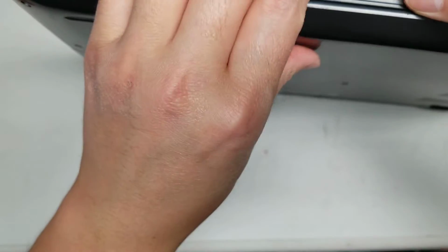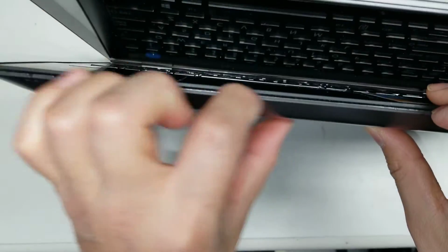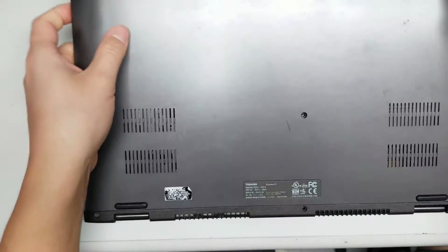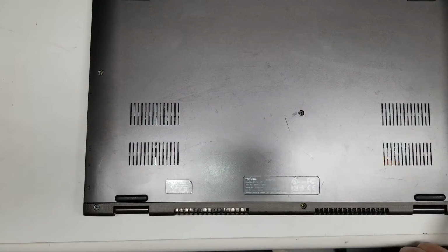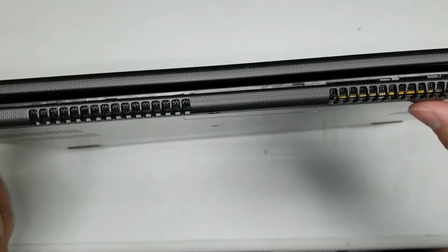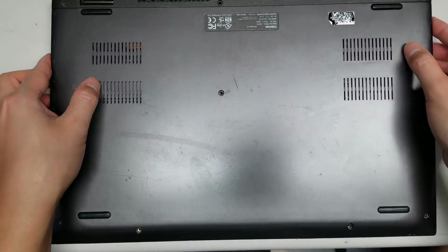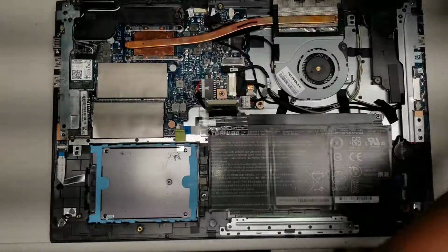After you do that, open it slightly. And then just get your fingernails or a pry tool between the two layers here of the bottom half, and just go prying all the way around. When you get to the side with the power button on it, you're going to have to actually lift it this way. So the power button is on this side, so just go all the way around. This side you'll have to also get between with a pry tool or your fingernails. Okay, and then once you do that, you can actually just lift this off just like that. Okay, so that's what it looks like inside.